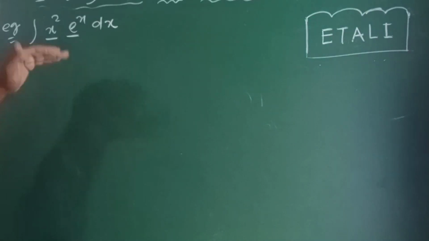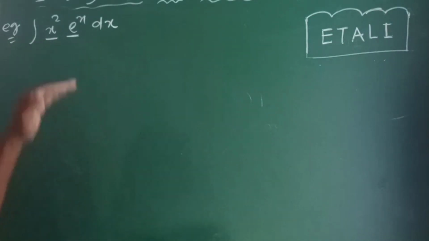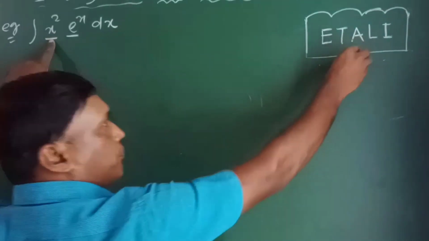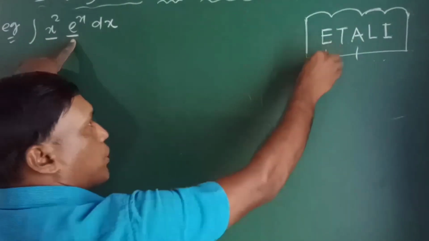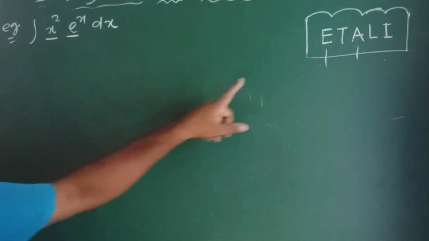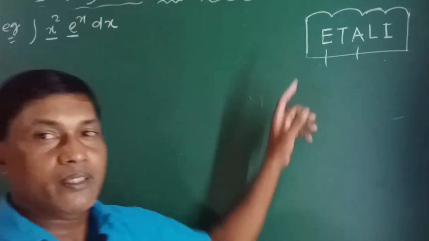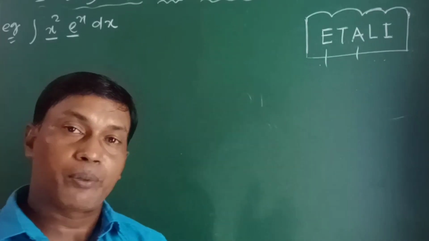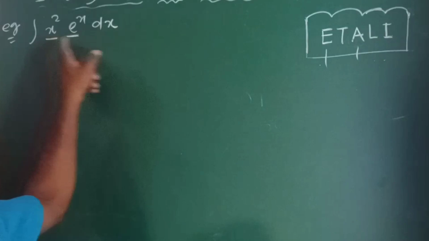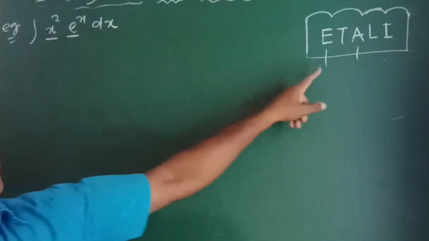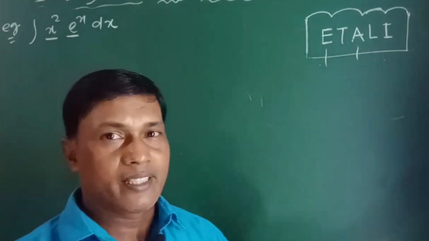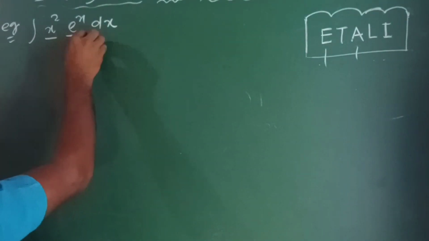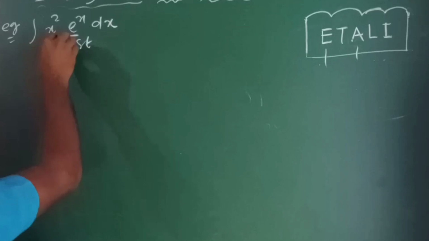And in order to apply by parts formula, first we have to select which is the first function. Now look at here, this x square is the algebraic function, and this e to the power x is the exponential function. So in the ILATE serial, this is the trick which can say which comes first, which comes second, which function is to be integrated. So here one is the algebraic function, another is the exponential function, and in this list exponential function comes first. So this e to the power x is the first function and this is the second function.